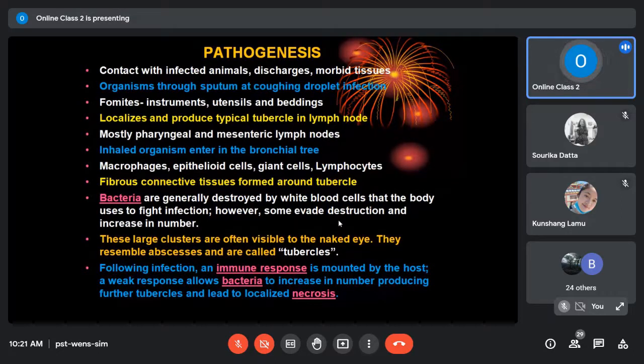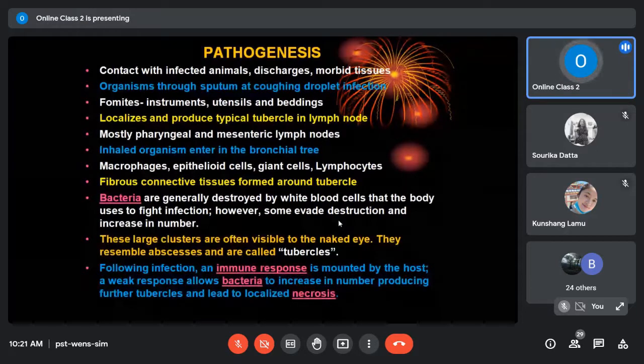I'm talking mostly about the lungs, but it doesn't mean only the lungs. It may be the mesentery, sometimes the pericardium, maybe even the spleen or other organs, even the brain, and even bone.